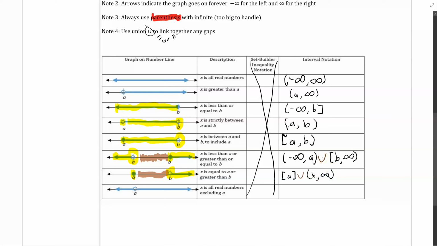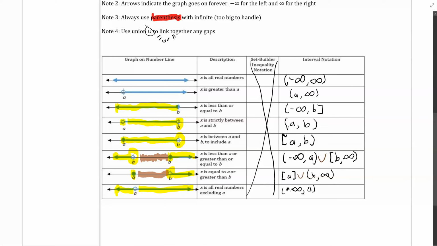And lastly, starting from left to right, we hit an arrow, which indicates negative infinity. And then moving on, we hit A with an open circle. So we'll use a parentheses for the open circle. And then it doesn't feel like it, but realize that because the circle is not filled in, there is a gap. And then the graph does continue.